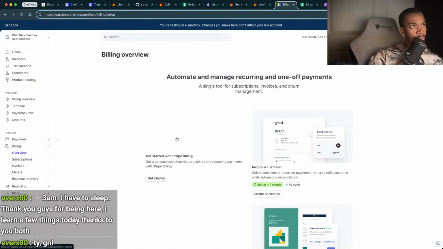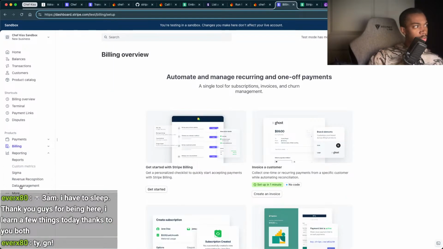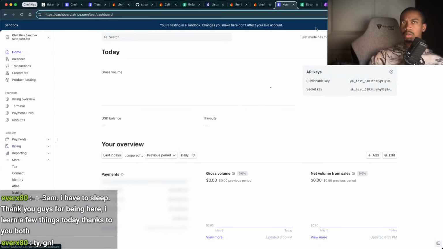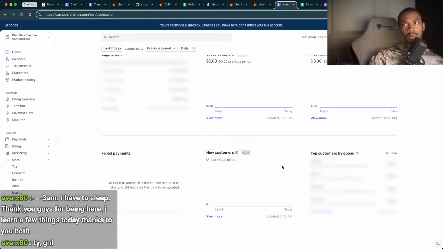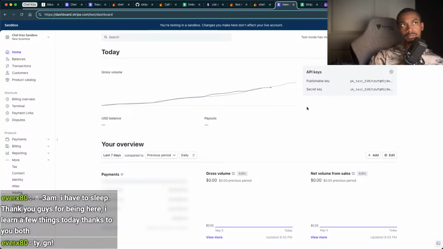Would be the default to just send me through this. API keys, no. Create payment. No.